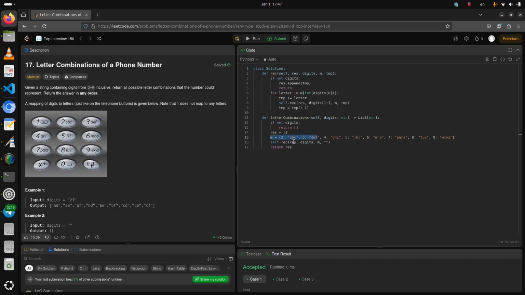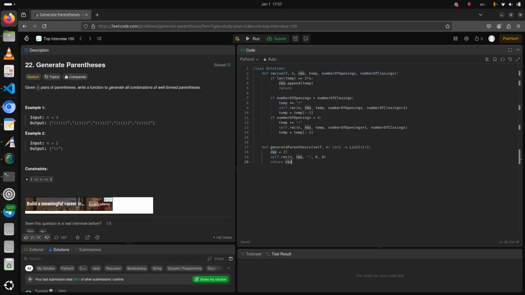Then we pass the dictionary alongside the other parameters to our function. Then for each letter that we get from mapping the digit to its corresponding letters, we first add the letter to the temp variable, which is of type string. Then we call the function itself and pass res, all the digits except the one that we are processing, the same map that we initially had, and also the value of the temp that we just updated. So here you can see, if temp is not a list and is of type string, you can remove the element using this syntax. Then for the base case, we should check if the length of the digits is 0. If it is 0, we just append the temporary string that we created to the result and then just return from the function.